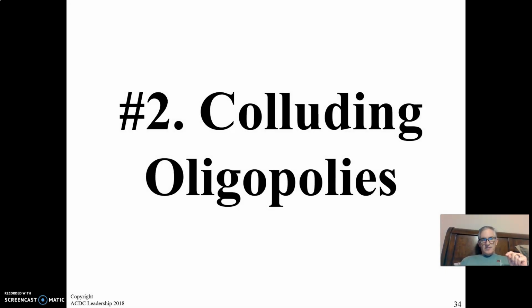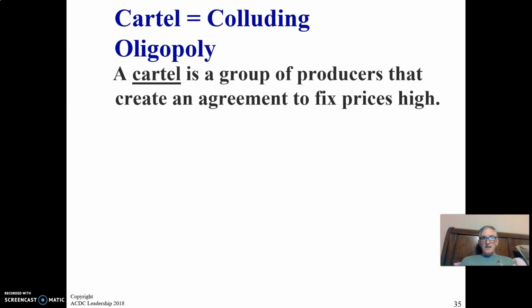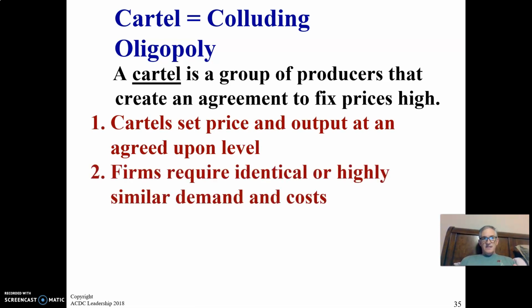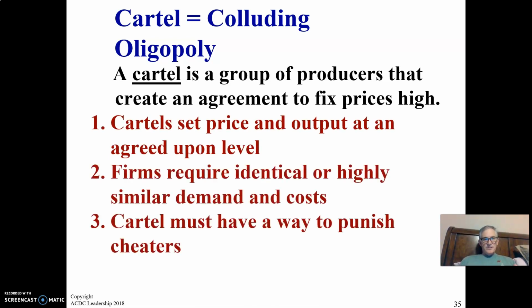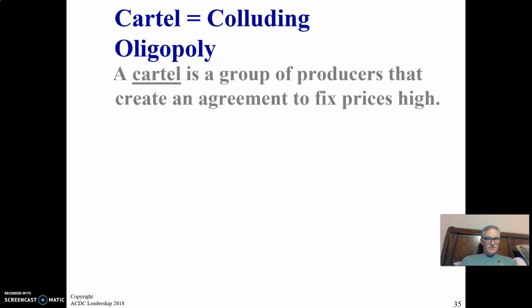Colluding oligopolies. These are oligopolies that are going to talk to each other, and if they do collude, they don't cheat on the agreement that they make. They make their agreement and they stick with it. That's going to give you a very familiar graph. I was going to jump straight to the graph, but let's talk about colluding oligopolies. Some textbooks call them cartels. We know the cartels from the Netflix shows and all that. It's a little bit different, but kind of the same theory.